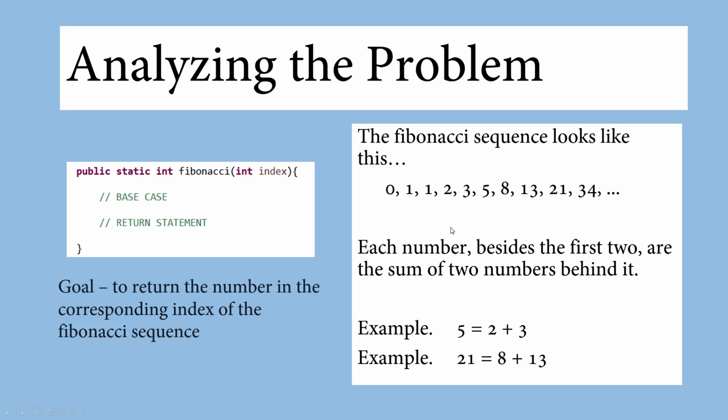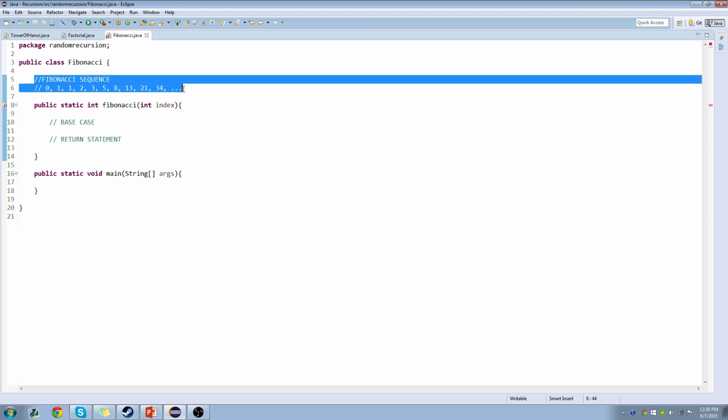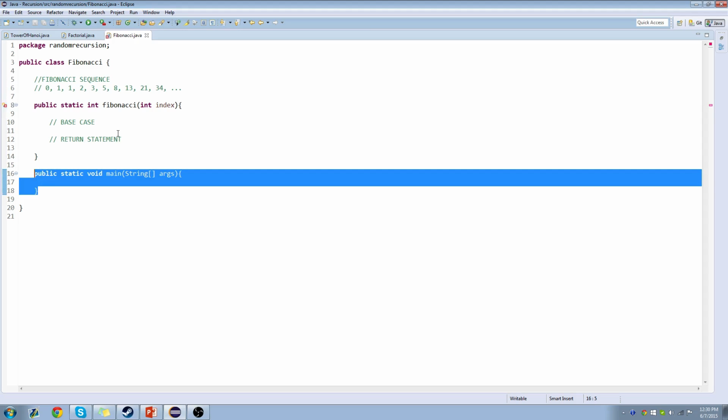our base case. If I exit out of this and we just go to Eclipse, here we have the actual Fibonacci sequence. We have our static method with room for the base case and return statement, and we have our main method just so that we can test this.